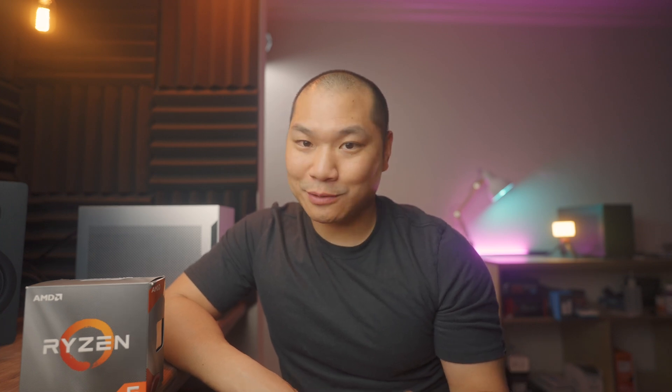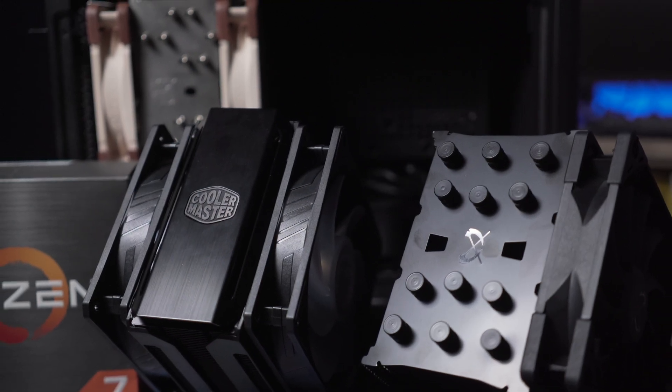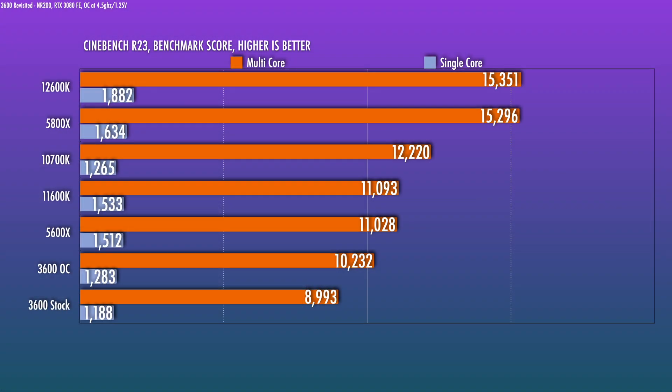Cooling-wise, you don't need anything exotic. I still don't think there's a compelling reason to put even the 5600X on liquid, even though I've done so — but that doesn't mean it makes financial sense. The Mugen 5 we revisited with the Wonder Snail upgrade is quite on point for Ryzen 5. Looking at the gains from the OC, it's still closer to the bottom of the CPUs you might compare to, but those are more expensive ones too.